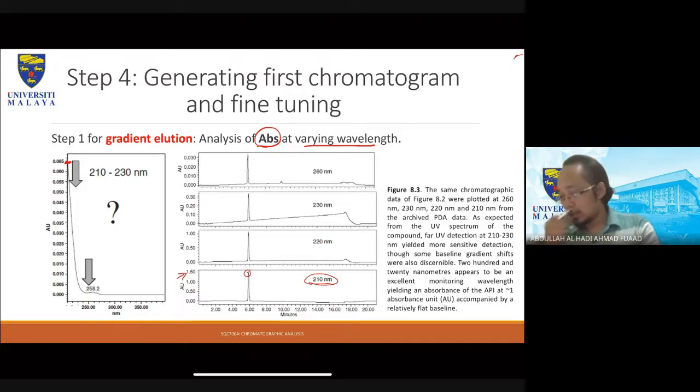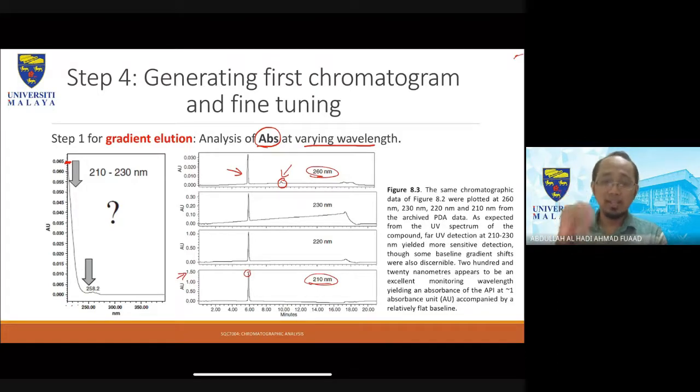The second thing is that if you use a different wavelength, you can now see another peak emerging. From here, you know that that's your peak of interest. It's pure, but now you have another peak, an impurity. So it's a good indicator for you to use 260 in the future so that you know whether the impurities are there or not. The impurities might be something else, it might be something of interest, or it might be nothing. But knowing that you can see impurities there can be a good sign. Of course, it can be a bad sign if you are trying to do something else.